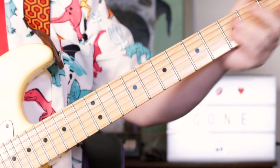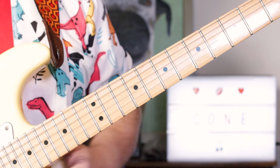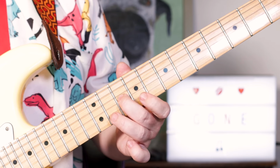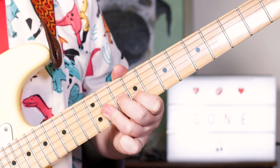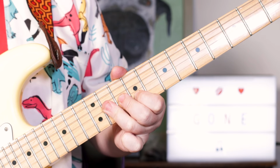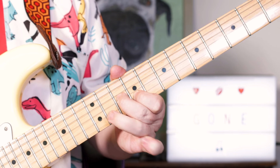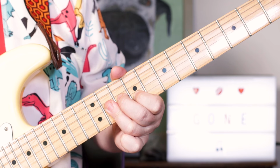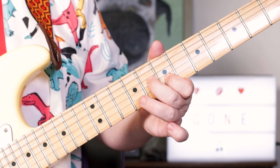So I'm starting with the lick in the key of F sharp. I'm playing some double stops here. I've got F and G sharp on 10 and 9 on the G and B strings. Then I'm hammering my third finger to 11 and 11. It's got an F sharp and an A sharp. Then pulling off, then back to 11, 11, back to 10, 9, down two frets to D sharp and F sharp.